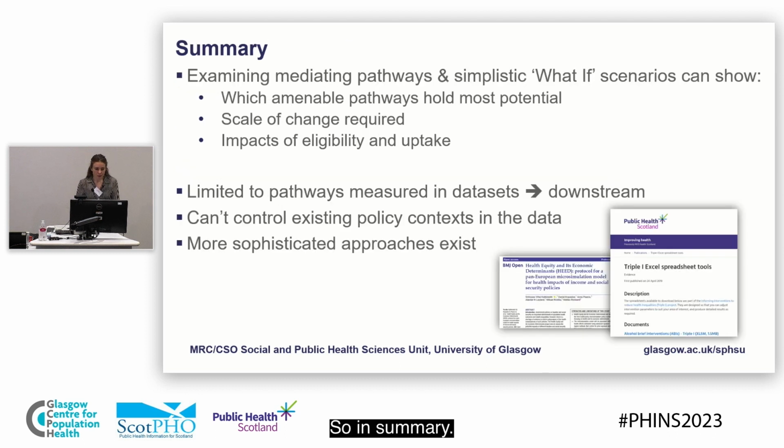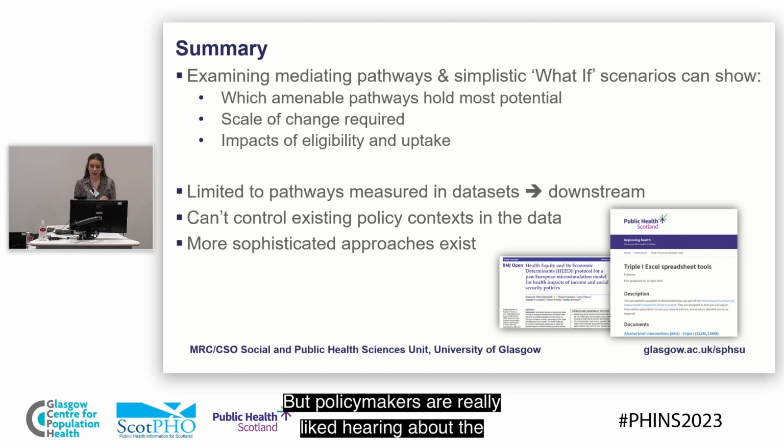So in summary, through examining these mediating pathways, they're simplistic, but policymakers have really liked hearing about the different pathways and the fact that they can show which pathways might hold more or less potential for reducing inequalities, the scale of change that could be required, and the impacts of different eligibility criteria and the need to take into account uptake. There are all sorts of assumptions that come along with this method, as any method in observational data.